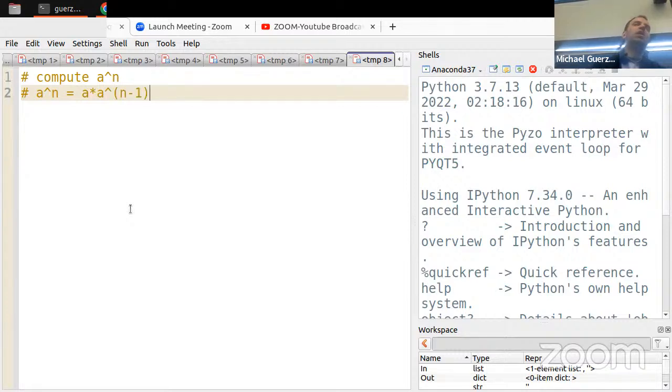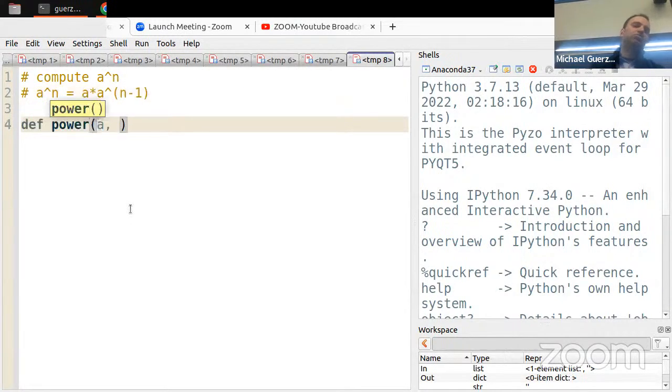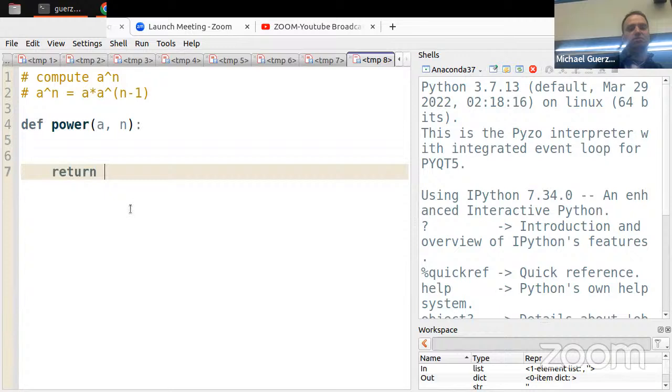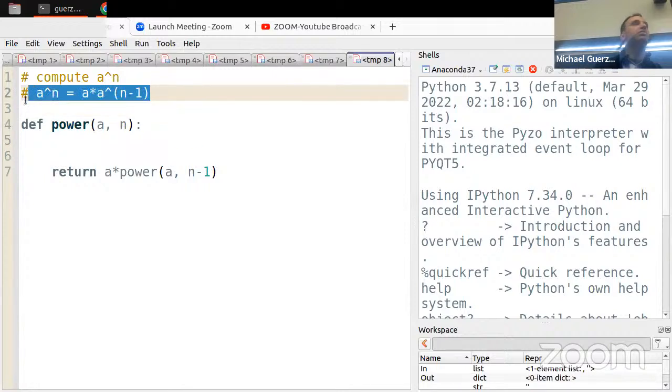That's just true about powers. So that means that you can write it like this. Right? So this is just this.